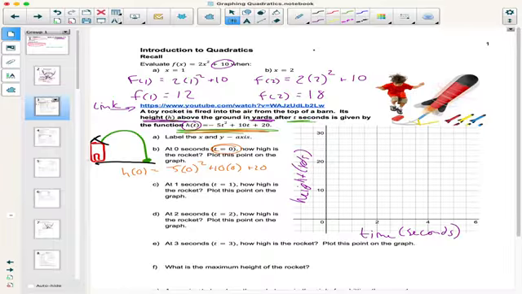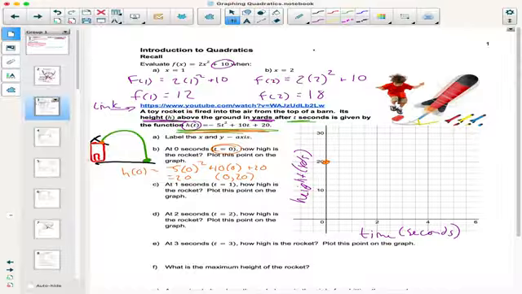And that gets us 20, which is the point 0, 20. That was the t value or the x value, and 20 is the y value or the h of t value that we found. So 0, 20 is right here. That's where the barn is. That is that spot right there. See me doing it on the left there.